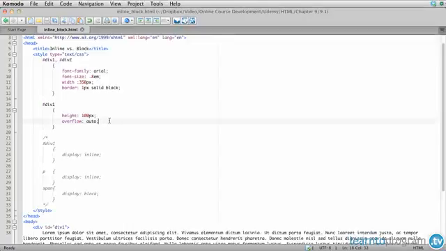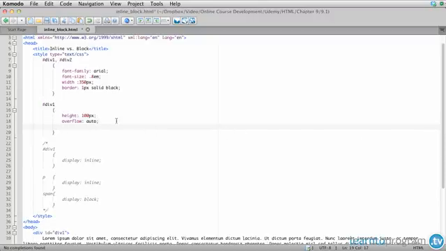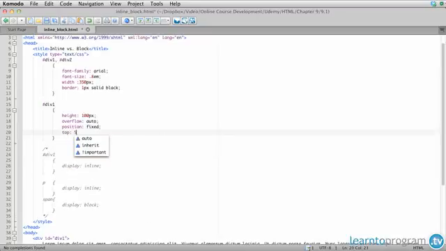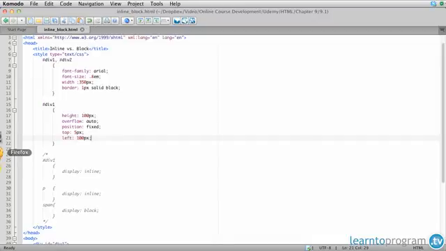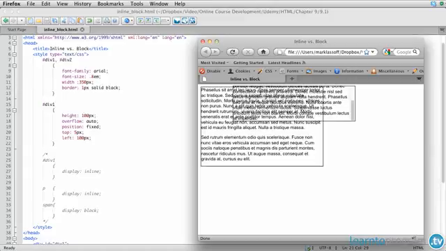Now we also can position our divs in specific places. When it comes to positioning divs, there's a couple of ways we can do that. In this introductory course, I don't go over everything about positioning divs, but I want to give you enough to get started. So we can set the position rule to a couple of different values. If we set it to a fixed position, and let's say I set that to top 5 pixels, left 100 pixels, and again this is for that div I've called div 1, and we take a look at where it positions it, it's now moving it 100 pixels over and 5 pixels from the top.